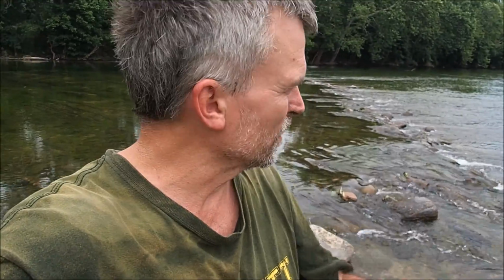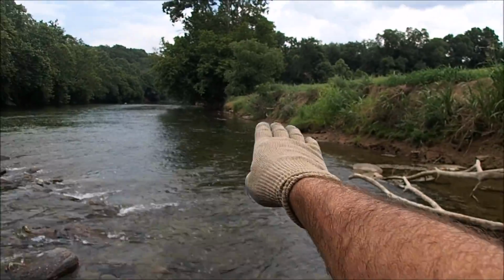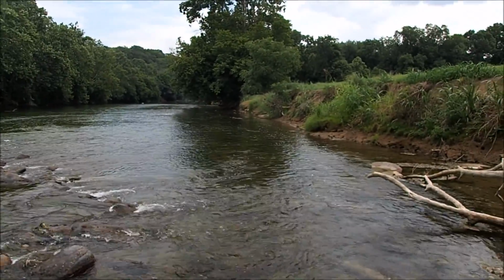These are up and down the rivers all over. In fact, if you look at Google Earth, on shallow rivers, you'll see these V's in the rivers everywhere, and that is an indication that that is a fish weir and that there were camps nearby. So we need to keep our eyes open and look for arrowheads and stuff along the banks and whatnot as we're walking. In fact, we're going to go down here just a little ways where this clay is, and we're going to work our way back up and just kind of look for an arrowhead or two.